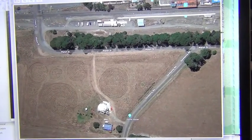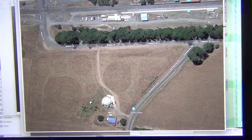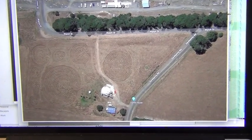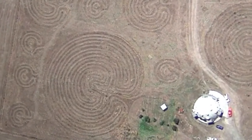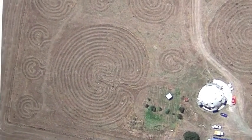That should come out quite well. I want to show you some of the other labyrinths that I've done in the past. Now this is an aerial photo that Google had up, that my brother Jerry sent me recently, showing my dome house at Balan and the labyrinth that I built there. See this big one, these are all 7 feet spacings. That'd be perfect for social distancing.